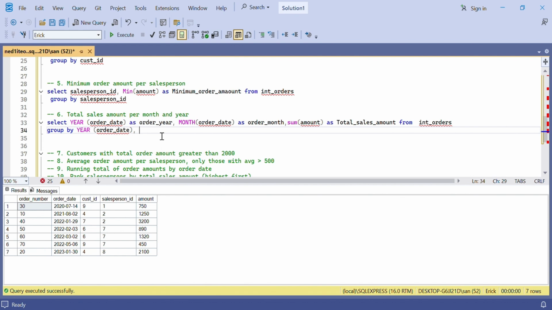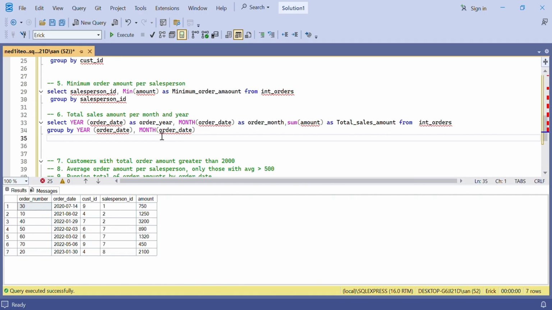And then we can order by the year, order by year and month.